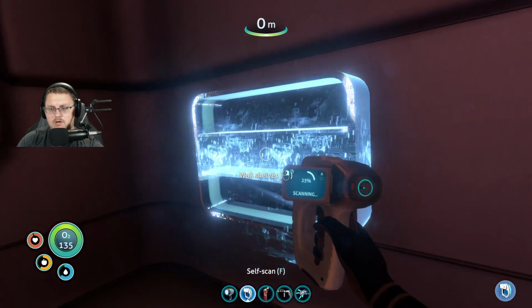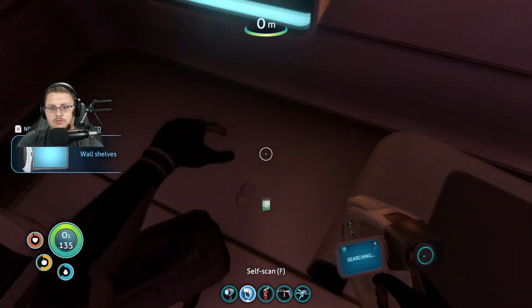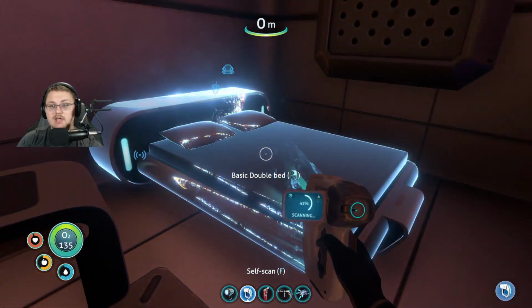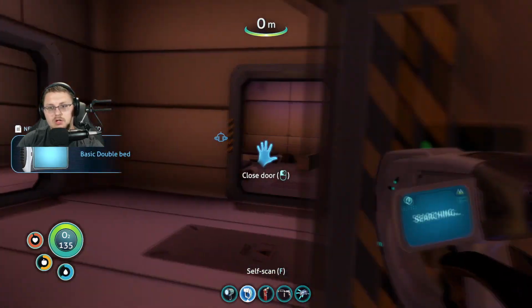Two. Scan that up. Sweet. Okay. Water. First aid kit. Basic double bed. Nice. I can have a bigger bed. Lord knows you always sleep better in a little bit of a bigger bed. All right. So I got all that done.